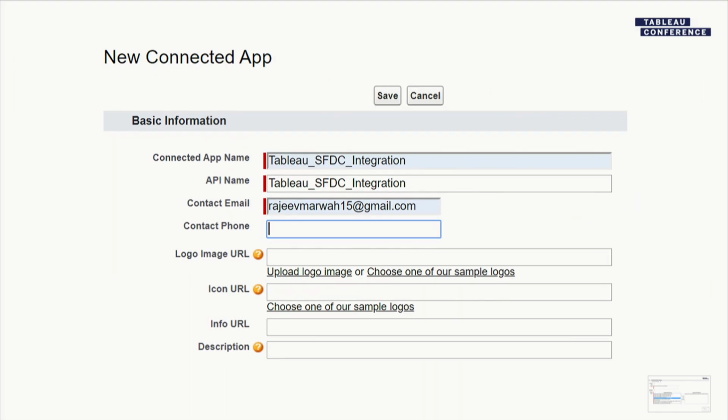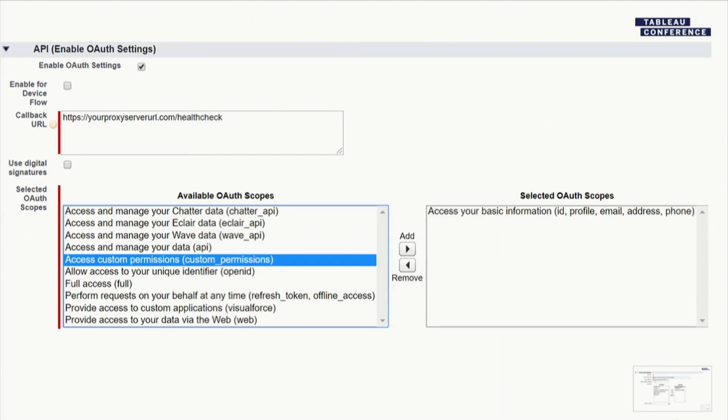You just go to the quick search box. Everything is in Classic, but the same things will work in Lightning also. You go to the quick search box, and you just say connected app. You put the connected app name which you want to give. You put your ID, and then you go next. Here you say, okay, enable OAuth settings. What do you want to give to your OAuth? Okay, I just want to access my basic information, my profile, my email. This is the same thing. Just think of it, don't think of it as a connected app here.